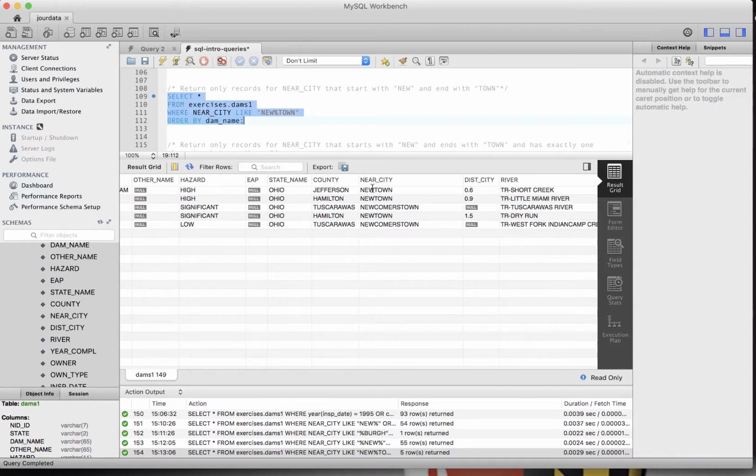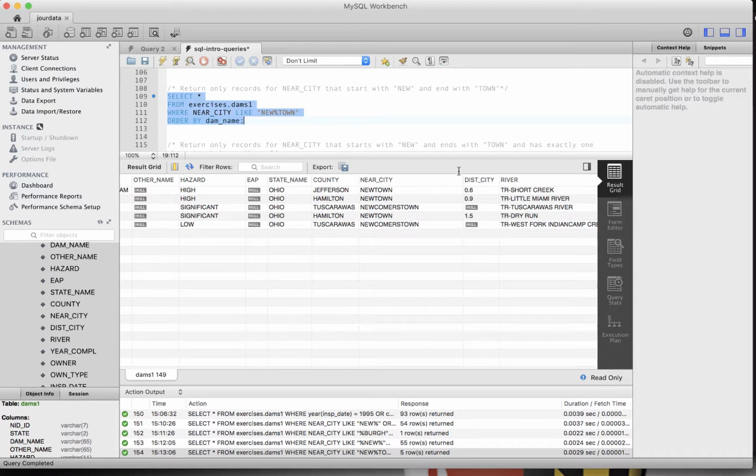So there's nothing in between here, right? New percent town. And then here there are 6 characters in between, comers, and that's also matched by the percent symbol. So one thing to note is that the wildcard character, the percent, is the most commonly used. What this means is it could be 0 characters in between, like in Newtown. It could be 1 character in between, like let's say we had a city called Newstown. And lastly, it can also be any number of characters. So this is comers, which has 6, so it also collects that too.